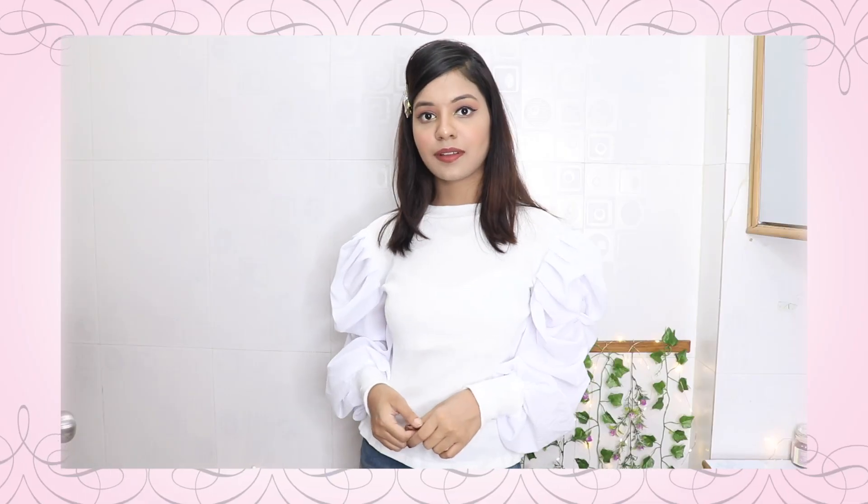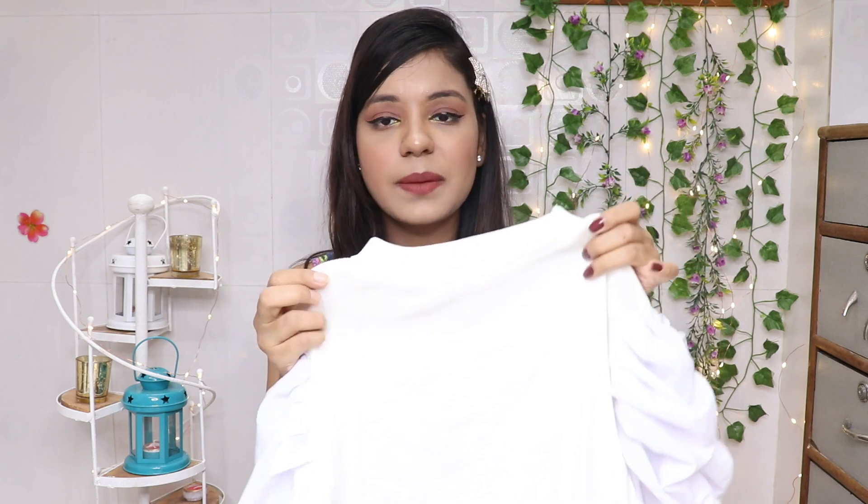Now, the next top — I have seen so many YouTubers include this in their Amazon fashion hauls and many have used this top, so I thought I should try it. Honestly though, this is probably the least favorite in the haul. First of all, it has a high neckline and I don't like high necks, especially in summers. It's also a ribbed, small material, so if you wear it in the heat you might not like it.